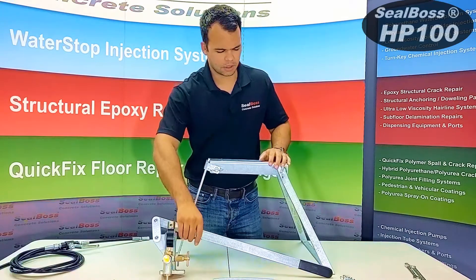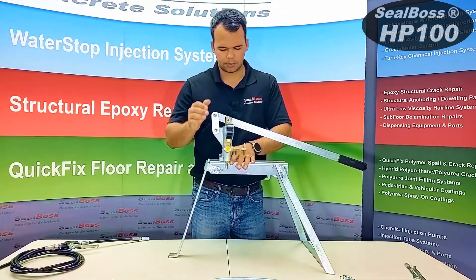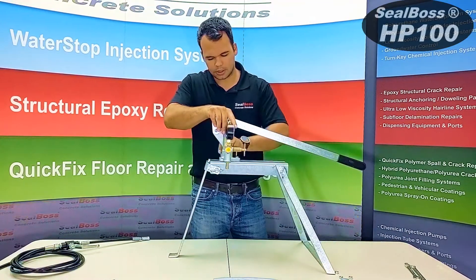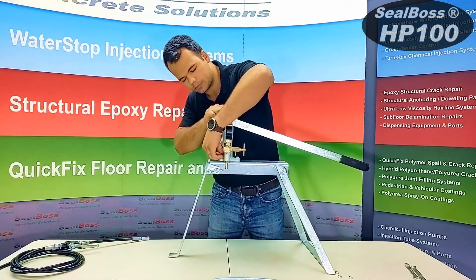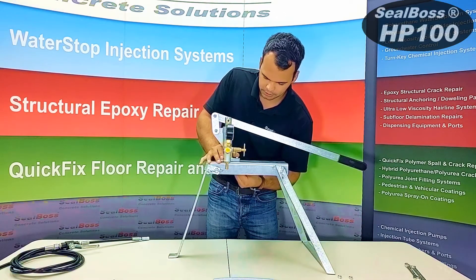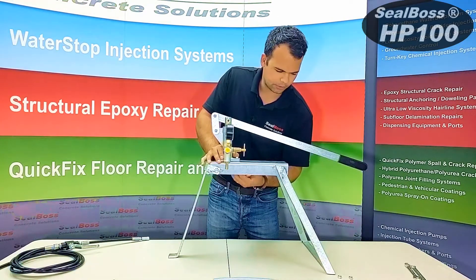Once these are hand tightened, you would take your pump handle and place it on top of the pre-existing holes on our pump stand. You would then grab your hardware, slot your bolts into the holes, and tighten down with the nuts on the bottom. These are half-inch nuts and bolts, so if you have half-inch wrenches, it's recommended that you come back through and tighten these down with proper tools.